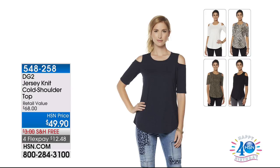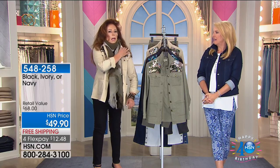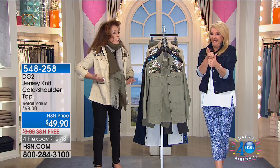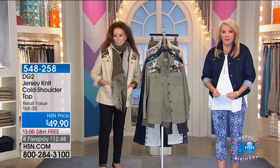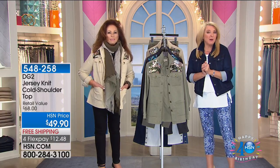I'm wearing the black. Do you have the black one on? You get to see it. Super cute. This is such a usable t-shirt. Fantastic. And also, wait till you see, when you see it on, the new cut of the cold shoulder. It slopes down, shallow, and goes straight across. Makes your shoulders look so much broader, which makes your waist, your midriff, and your high hip area look so much smaller. Narrower. So that is still to come. Stay with us. Also, we've got the Easy Tank coming up, which I'm wearing, that everybody raves about. It's reordered. We brought it back in because you guys love it, so stick around. See the price, we have more coming up.